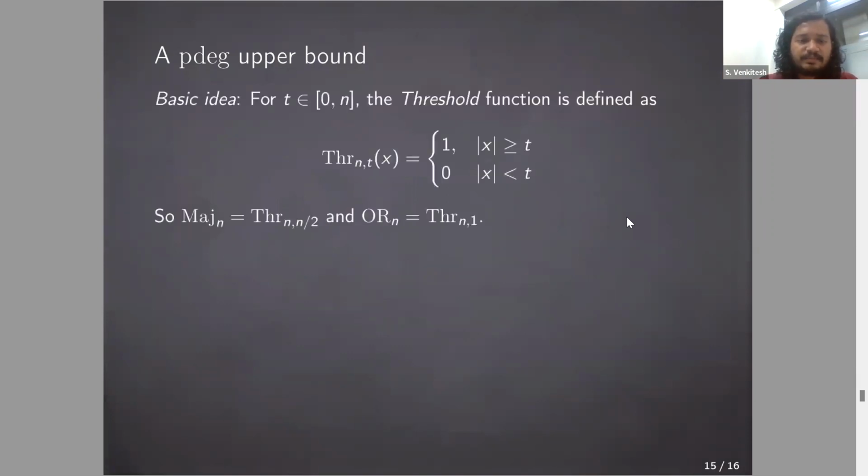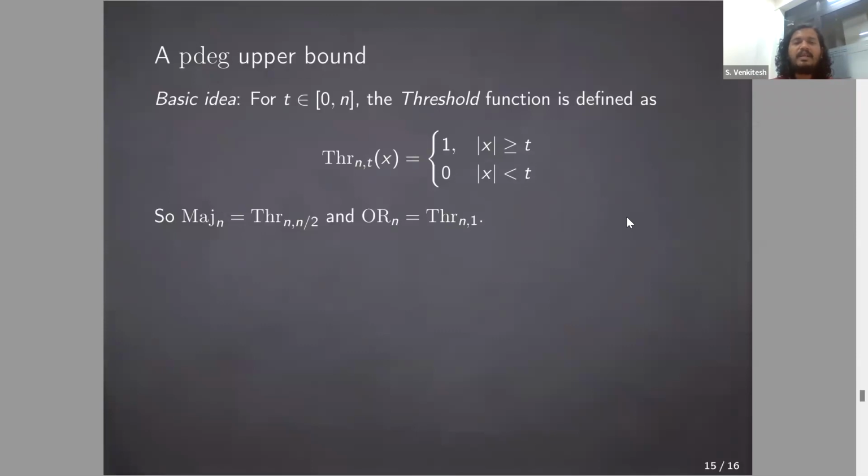Right. So let's look at it in slightly more detail. The basic idea of Allman-Williams is the following. If you look at symmetric functions, any symmetric function can be written down as a combination of simpler functions, which in this case are threshold functions. So what's a threshold function? Fix a parameter t as a threshold parameter. The t threshold is the function which gives you output 1 when the Hamming weight is at least t, and 0 when the Hamming weight is less than t, right? So in particular, the functions that we have seen so far, majority is the n by 2 threshold. The OR function is the 1 threshold.